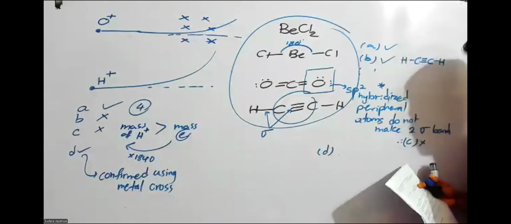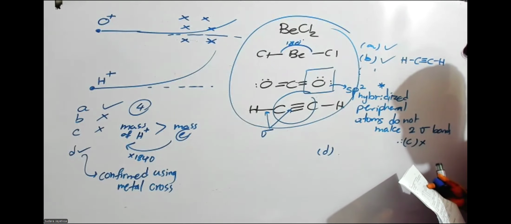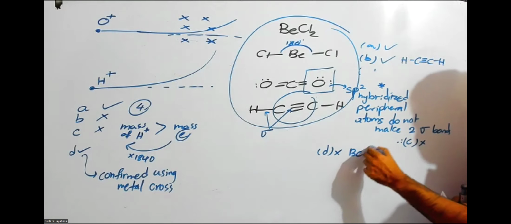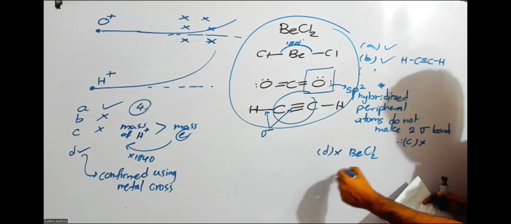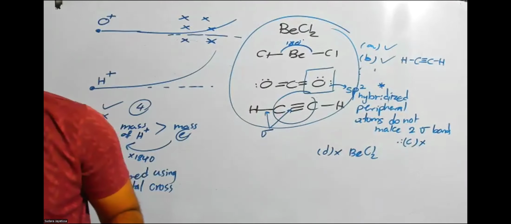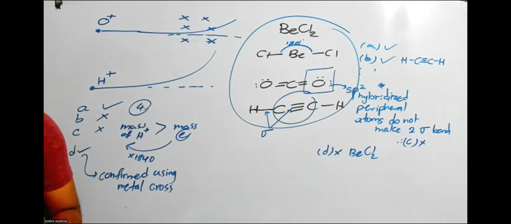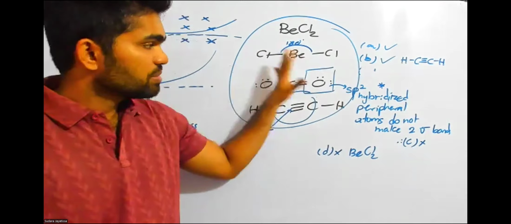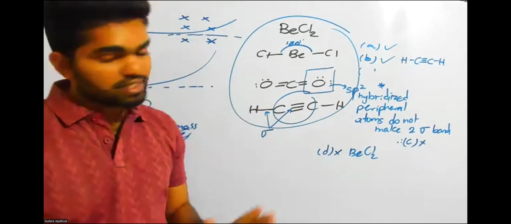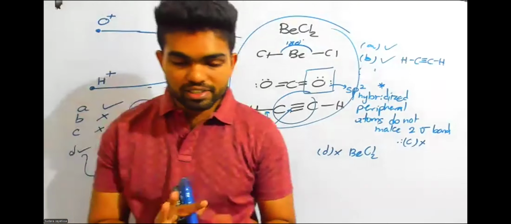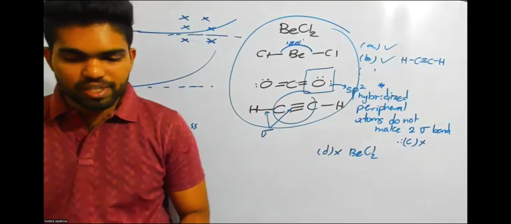It is having a printing mistake. It says always at least one pi bond is formed. That is wrong because of BeCl2. Always one pi bond is formed? No. Pi bonds are not compulsory. So can you understand how we answer the question? Just remember some examples you came across during the lesson. Using them, tell whether these statements are correct or wrong. That's the method you have to follow.